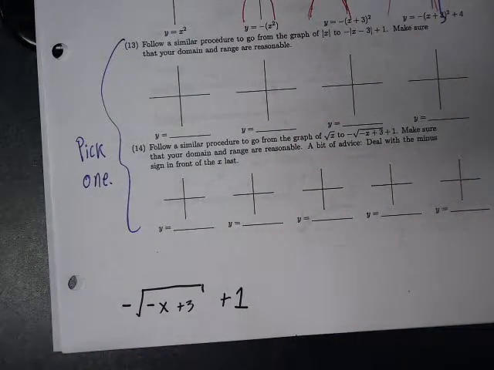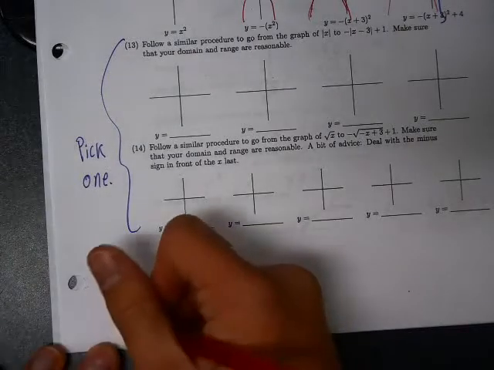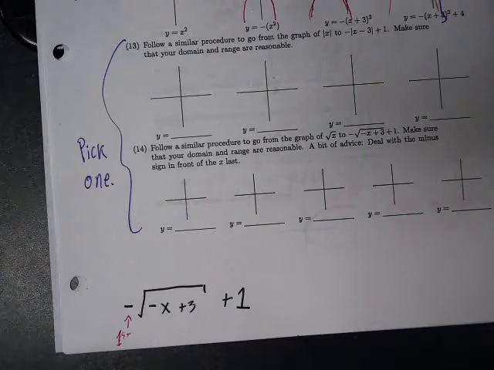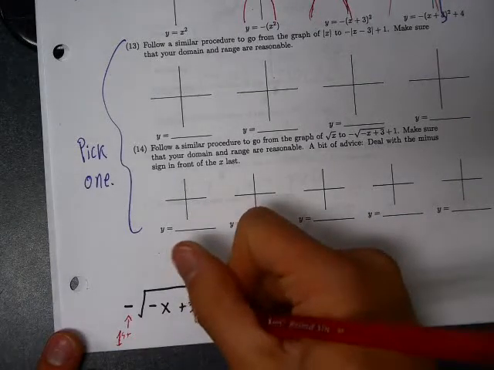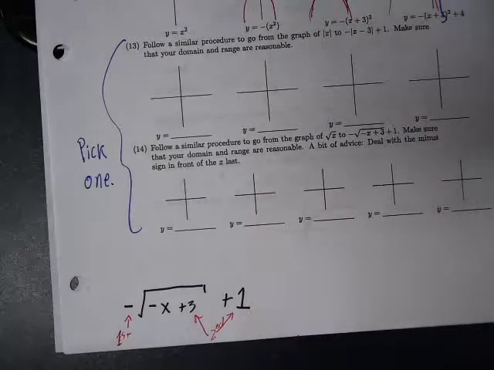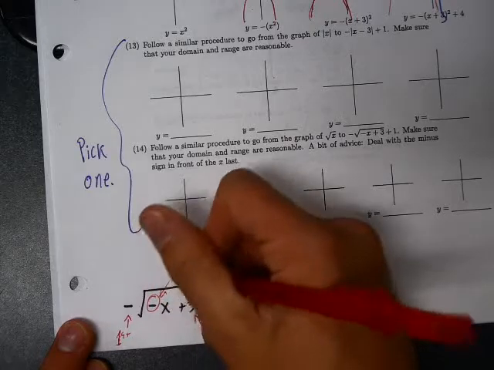So according to that thing on the board, what's the first symbol there that I should try to deal with? The negative. The negative, and the leftmost negative, in fact. So let's deal with this first. What's the next thing I should do? Plus 1. Do the plus 1, and maybe I'll do the plus 3 at the same time. Right. You can do them both at the same time. I'll save myself a little bit of time by doing that. And then finally, you have to deal with the minus x. Yeah. The minus in front of the x. So we'll deal with that one last.